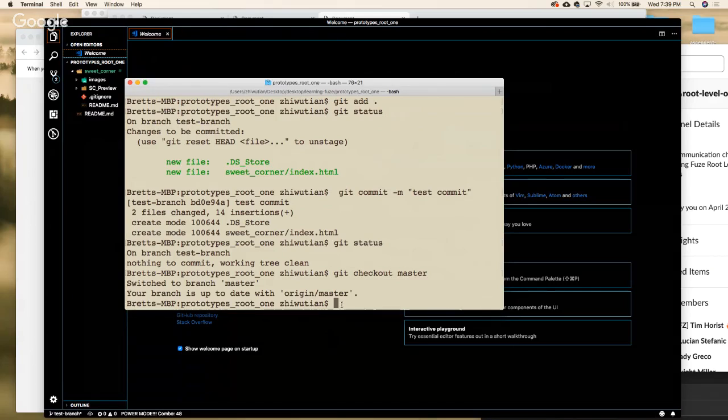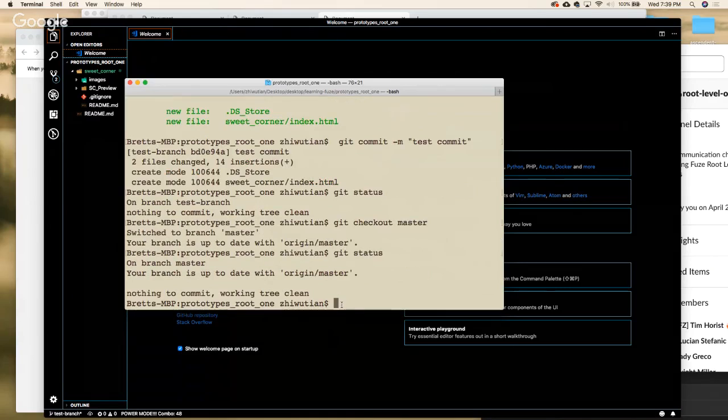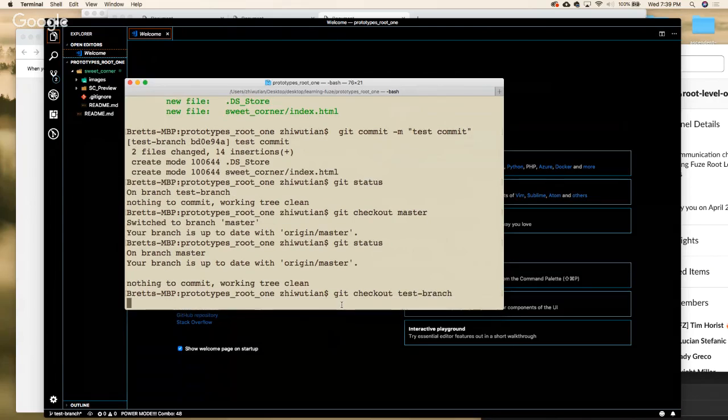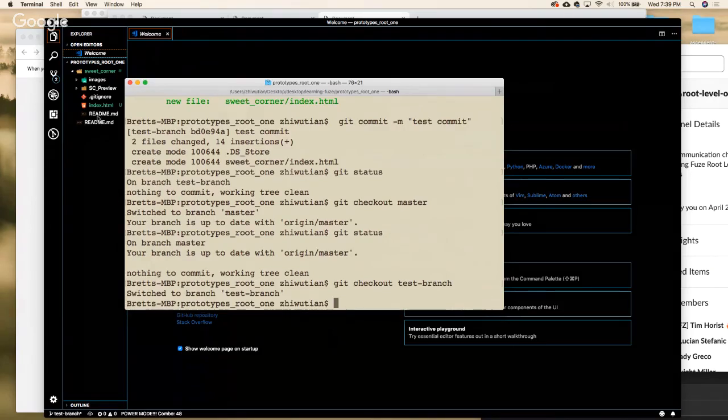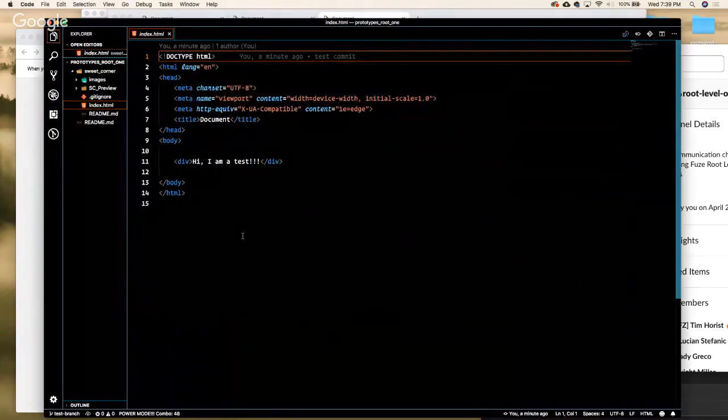So we're here. You can do a git status. There won't be anything. So now we're going to check out back to our test branch. Notice our index file has returned. That's something that messes with people a lot in the beginning: if you leave that branch, everything's gone. But it's not really gone. It's just on that branch. So anytime you check out back to it, it'll show up again.